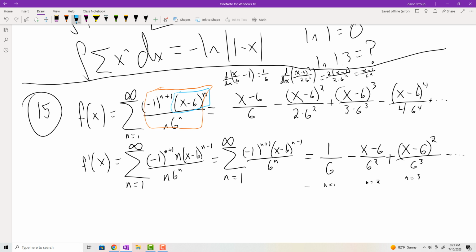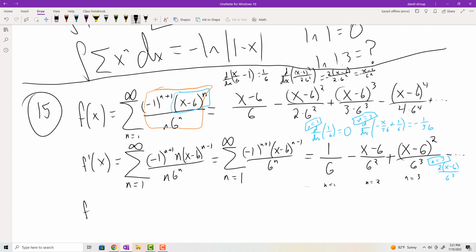Okay. For my next derivative, I need to take the derivative of these things, so I might as well go ahead and do that. So the first term won't be anything, it'll just be 0. The next guy, it's negative x over 36 plus 1 over 6, so that next guy should be negative 1 over 36. And then the third one, do I dare? The third one, let me just take the derivative. So it's 2 times (x minus 6) all over 6 cubed. Okay, so this is n equals 1 in my next series, n equals 2, and then this dude was n equals 3.